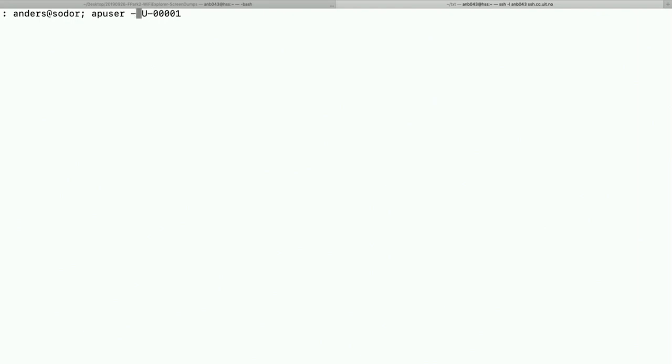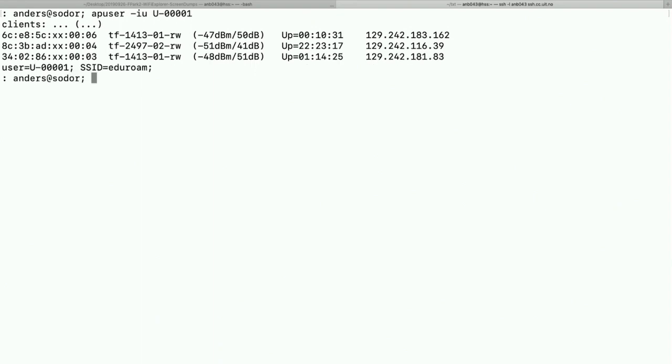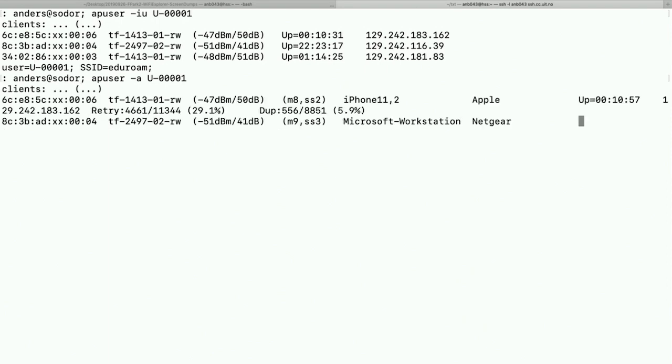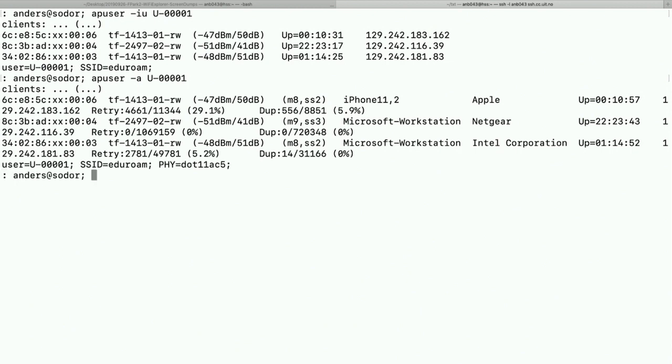And again, we have I and U, which is the IP address and uptime. Of course, for all these commands, you can combine the options to get it all together. But if you're on a normal computer with a larger screen, you can just use the A option, and it gives you everything in one line. But here, it looks a bit messy. Okay.